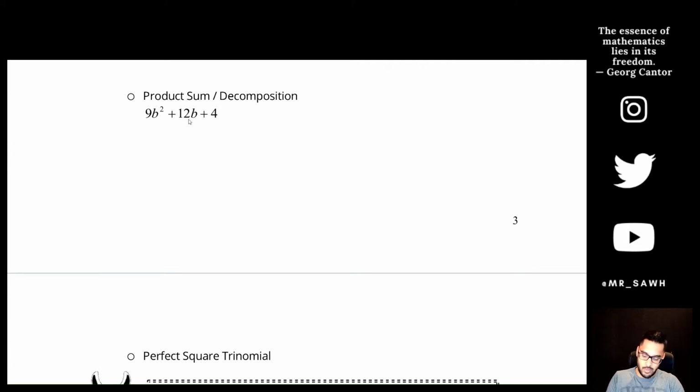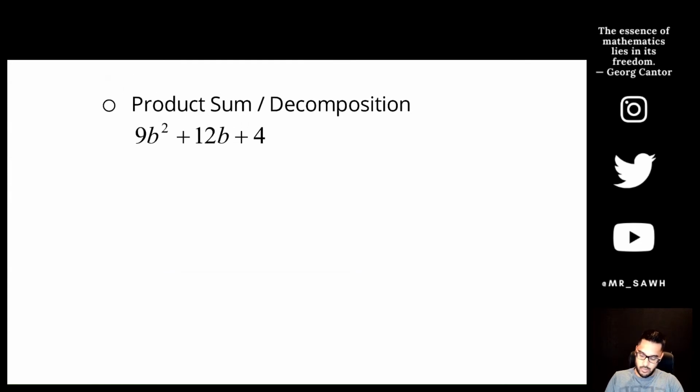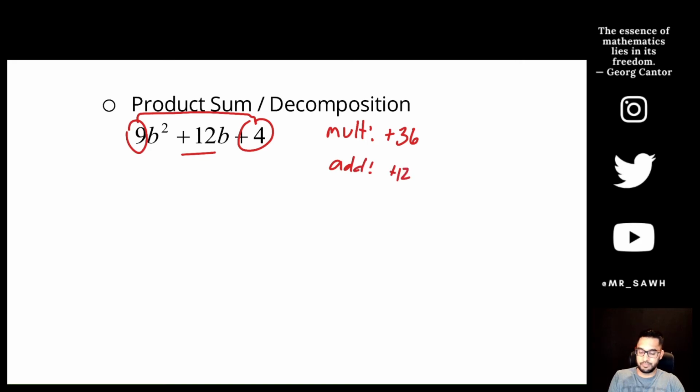So we'll find two numbers that satisfy two conditions again, but this time we're going to take the number in front of our squared term and our last number, the constant, and that's what we're going to multiply together, right? So we want to find two numbers that multiply to a positive 36, but the same two numbers will add to a positive 12. Okay, and the two numbers to make that possible are 6 and 6. Right? 6 times 6 is 36, add them together for 12.